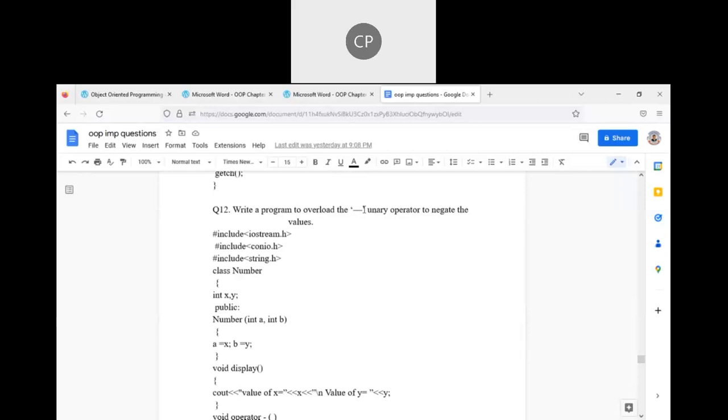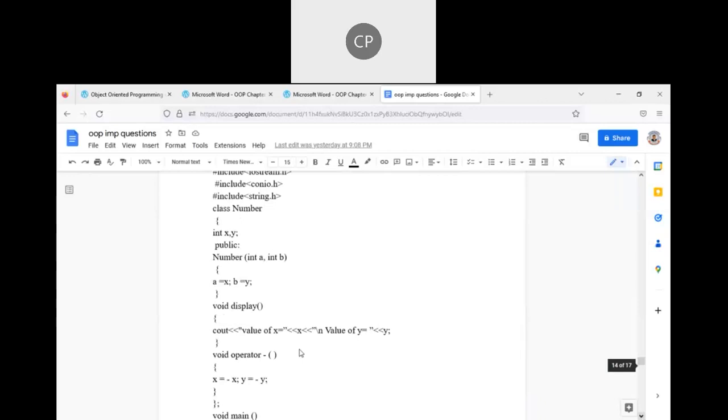Giving additional meaning to the existing operator means that till now we have been using these operators on variables like integer variable, float variable. Now we will be using them on objects. For that you have to create a normal class. You can give any name. You need to create the data members, and in the public section you write a constructor. You have a display method, and this is the extra thing which we have.